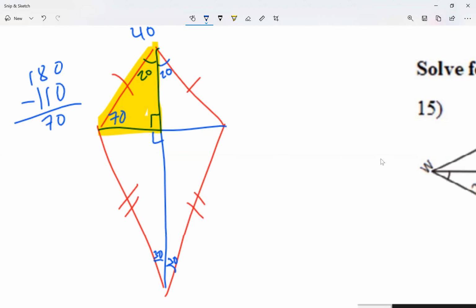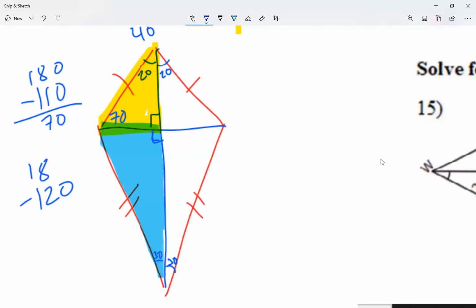Let me show you this other angle at the bottom. Let me do this as a blue triangle. I said the angles inside the kite, they're always 90 degrees. So I know two of my angles on the blue triangle, right? One angle is 90, the other angle is 30. Combined, 90 plus 30 is 120. Like I said, I combine the two angles that I have and subtract that from 180, so I get 60. Now this third angle here, it is 60.